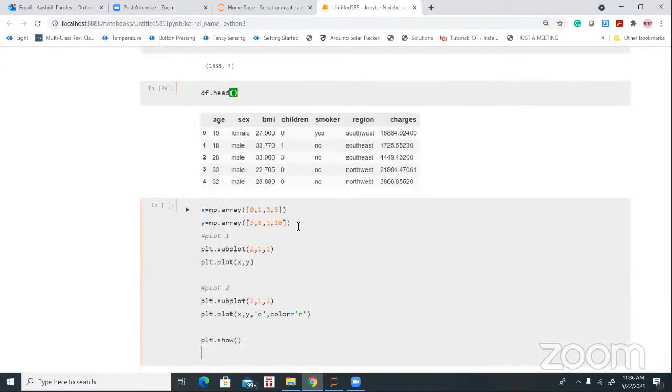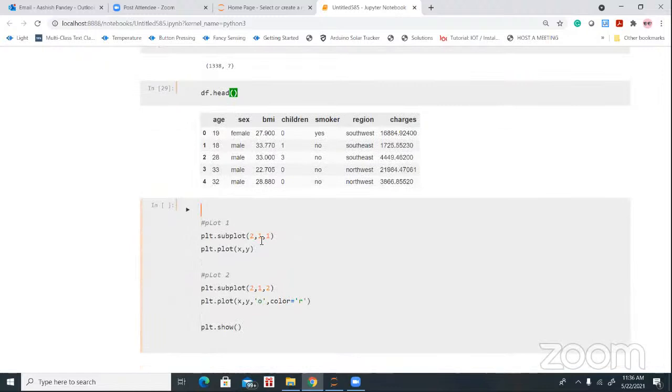But now this is real-world data, and let's take this part. You can just specify, let's say this is age. So we are just selecting age here, and now we'll select the charges. Okay, and now let's take the scatter plot. Scatter, and here you can also specify the color equals red. Let's also specify that we want to plot between age and BMI.